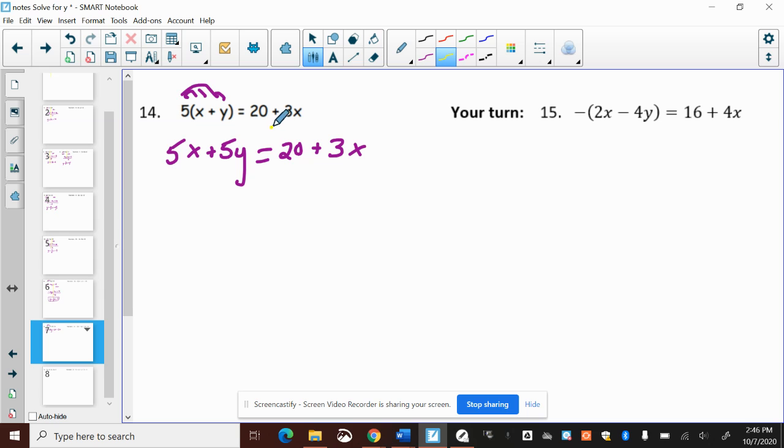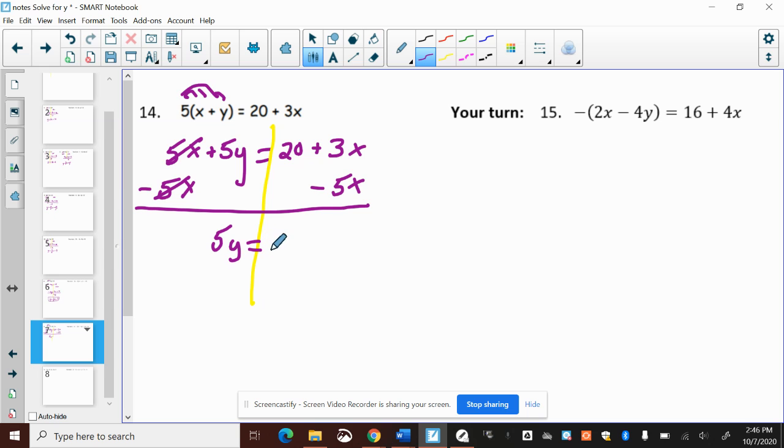I need to get that y term by itself. So the first thing we're going to do is go ahead and move this x term. We look in front, there's a plus. The opposite of plussing is to minus. Since there is an x term over here, we're going to line them up. Opposites cancel, bringing down the 5y. I do want the x term in front, so I'll deal with the x's first.